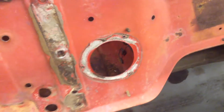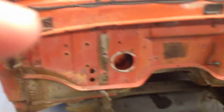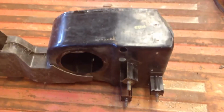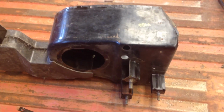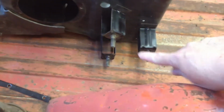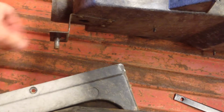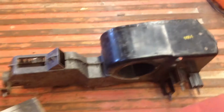And I took the fan cover off, which is right here. And basically, once you get those four bolts out, the whole assembly came out, and I'll show you a shot of that. So here's the heater core assembly, and this is the side that would bolt against the firewall. Those are the three bolts right in here that I pointed out. And all the way over here, oops, sorry about that, is the last bolt. And this one is actually loose, so that one fell inside the interior once I popped it out. And the whole assembly pulls out.